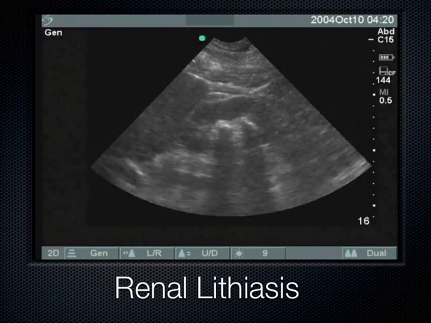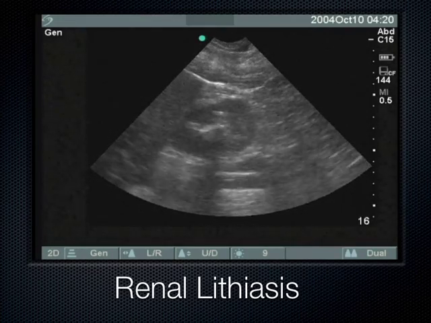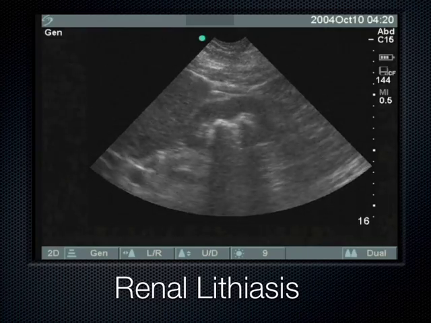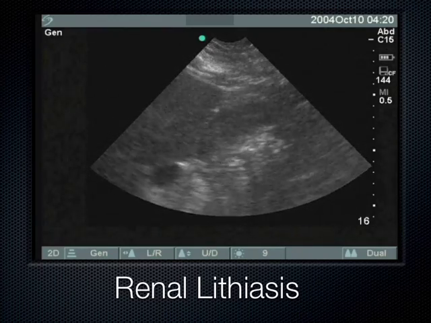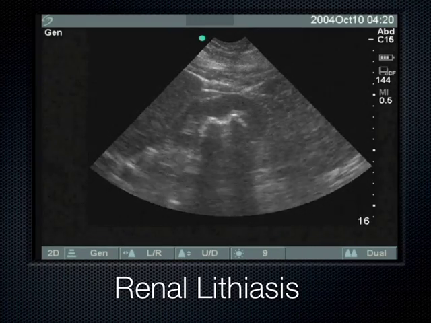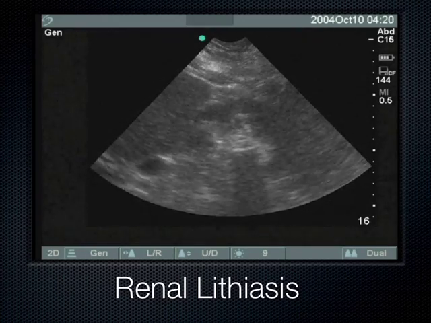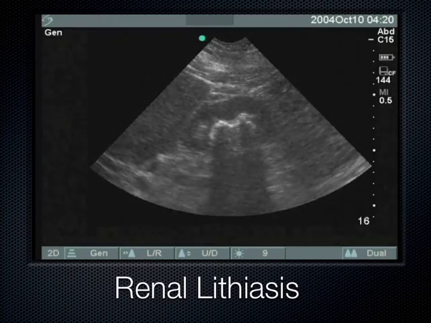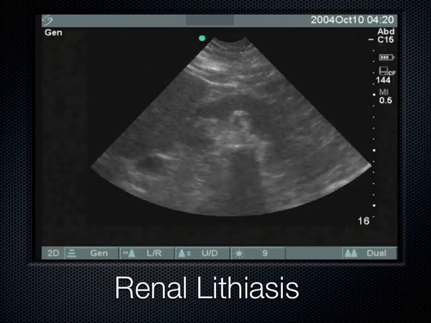When we have a stone, or in this case we have a couple of stones here in this kidney, we know that they're stones because they exude a shadow all the way to the bottom of the screen. You see that? So sometimes you'll see stuff that's hyperechoic but doesn't shadow. But when you get a shadow that goes all the way to the bottom of the screen that way, you can confirm that that's from a very dense calcified structure. The sound's getting reflected off that shadow, and in this case it's from renal lithiasis or kidney stones.